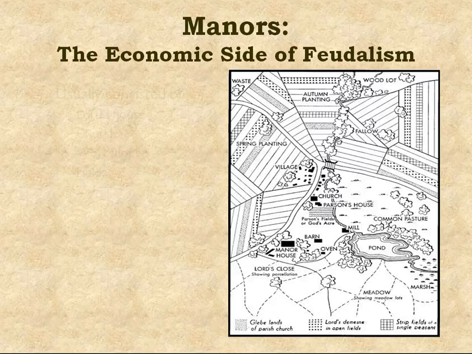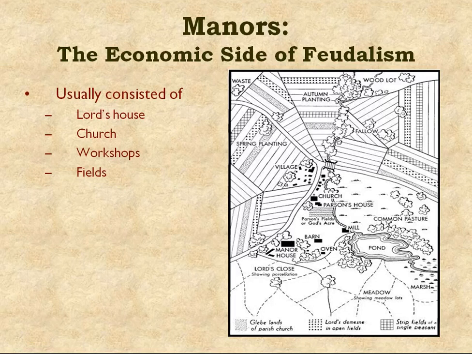The manor usually consisted of a couple of different things. First, the lord's house. In this particular picture, it's called the manor house. The church, and this would oftentimes be a Roman Catholic church. Workshops, like the mills, and the fields. There would often be woods for hunting, and it would be somewhere near some sort of water, pond or a stream. And usually the mill is where people would grind down their grains to make things like flour, would oftentimes be near that source of water so that it would be a source of energy.